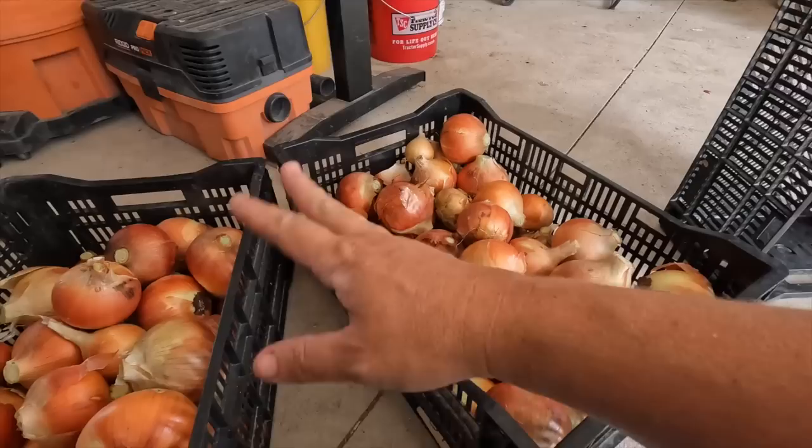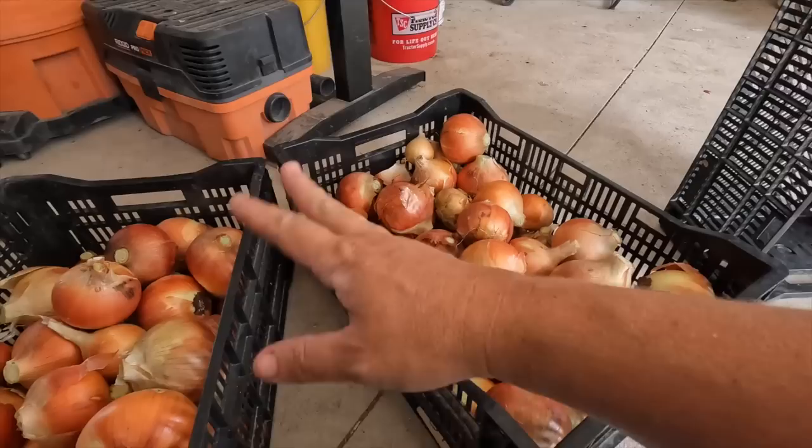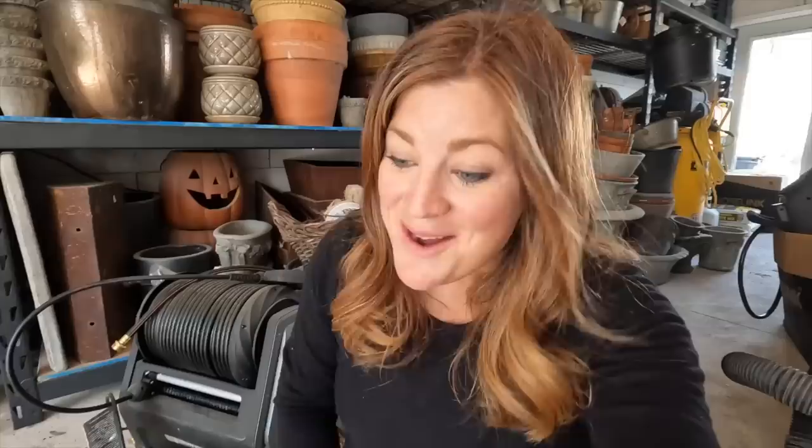Okay, so in this crate we have 37.7 pounds, 40.2 pounds. I did weigh an empty crate so that I get a total amount of pounds without the weight of the crate. We're just over 70 today. I'm really happy with that — I think that's really great, especially because we don't have a weight on the ones we harvested today. We'll wait until they dry down and weigh them without the tops on, because that would be cheating. I've probably harvested between a dozen of them to use inside in my own cooking, and then we've given away a few bags of them already as well. So that's awesome.